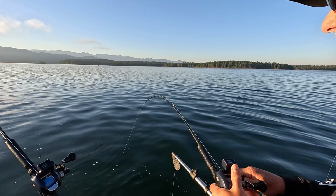I dropped this Fish Hawk down there to see what the temperature would be since it's so hot on the surface. And it is almost exactly the same as my fish finder on the surface. If you go down, you can see it where it's 82 at 5 feet, 81 at 10 feet, 15 feet to 80, 79. Let's get it down a little bit. Get down to 50 feet, 61.4 degrees. Well, there's 60 feet, and it's 58 degrees. So it's probably 55 degrees down there at 70, which is really what you're looking for.